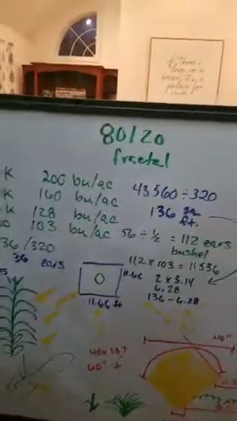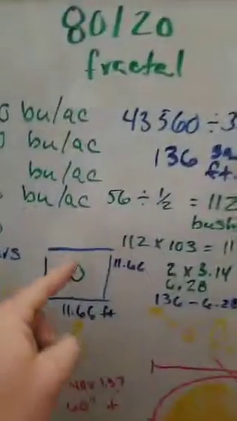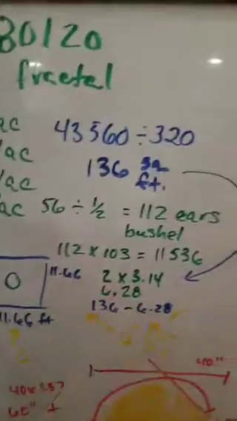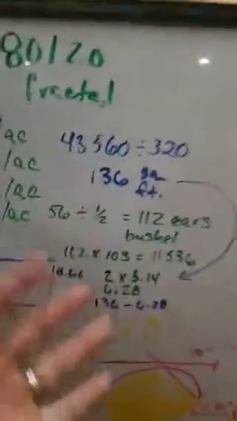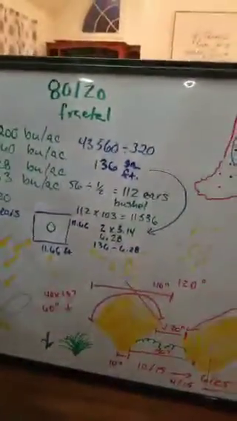But the point is not how much this can flex. That's what we can leverage. The point is that if this corn plant encompasses 2 feet, 2 feet times 3.14 is 6 square feet. So if you got 11.6 feet, you got 136 square feet, you're only utilizing a small percentage to get a massive amount of production in that small space. So what do you do with the other 130 feet? What do you do with the other 90-some percent?